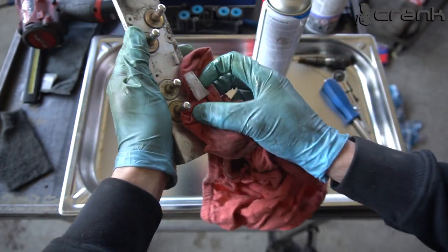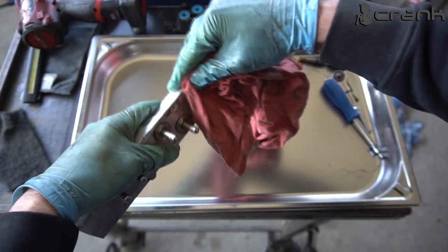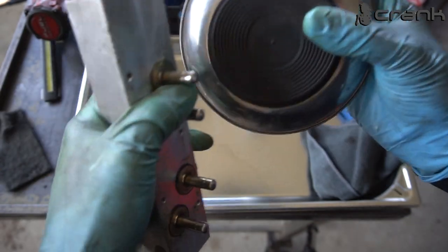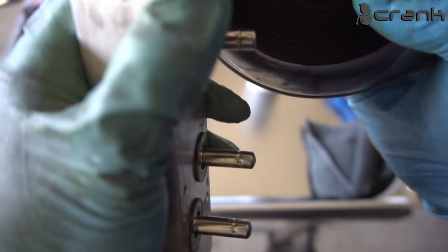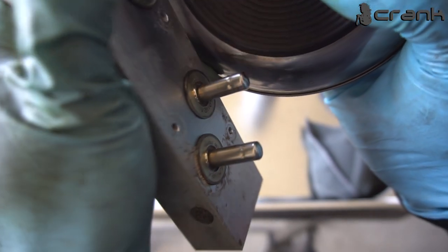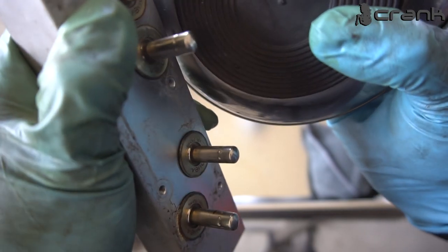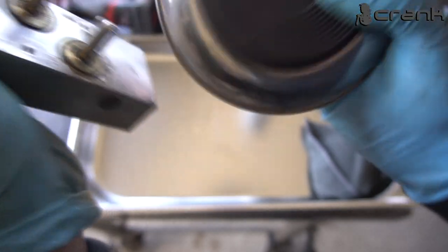So now I'm going to try to find a magnet and I'm going to start energizing the valves, to clean it a little bit better. So I'm going to use the magnet from this bolt holder. And it's really hard to hear it on camera, but hopefully you guys are hearing the valves. There is a really small sound which they are making, but all of them are making pretty much the same sound, which should be good.